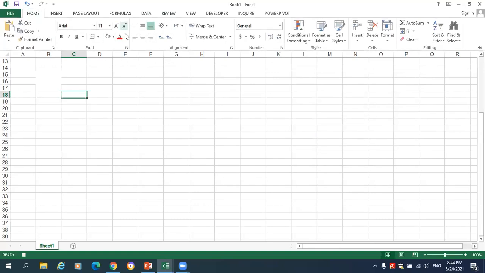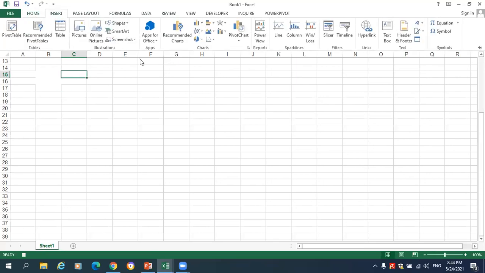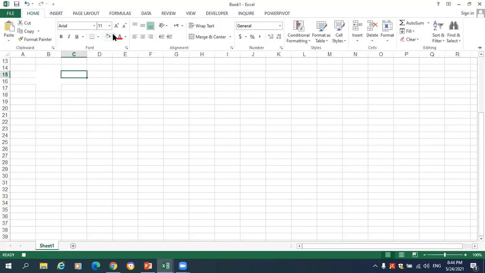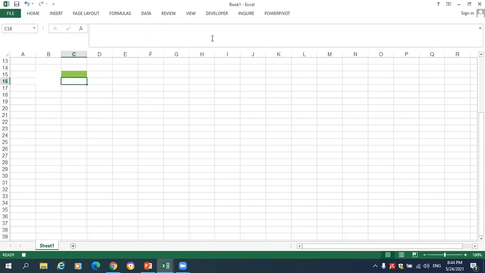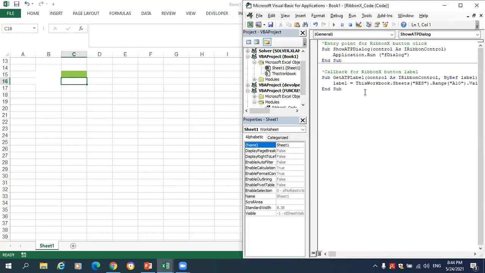I'm going to Home and let me color another cell green, for example. And I go back to developer here and I stop the macro and I open the Visual Basic.